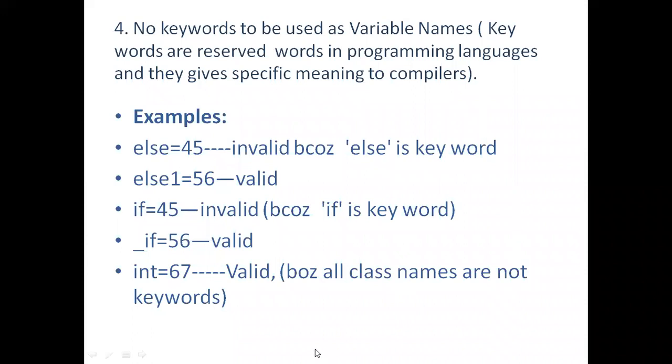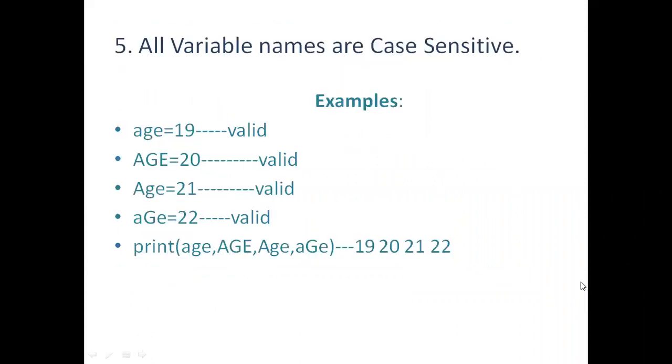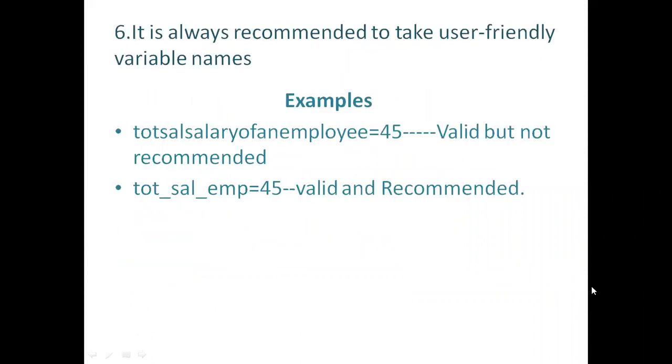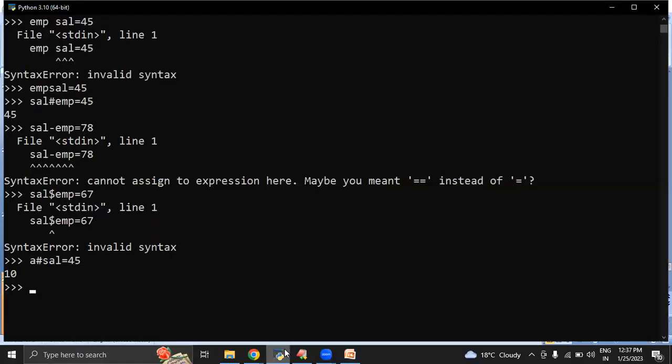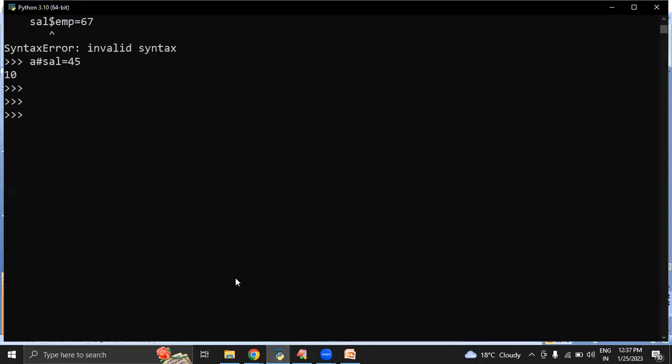I'll paste the examples in our PPT. Else is equal to 45. Why invalid syntax? I've told you that keywords give special meaning to the compiler.